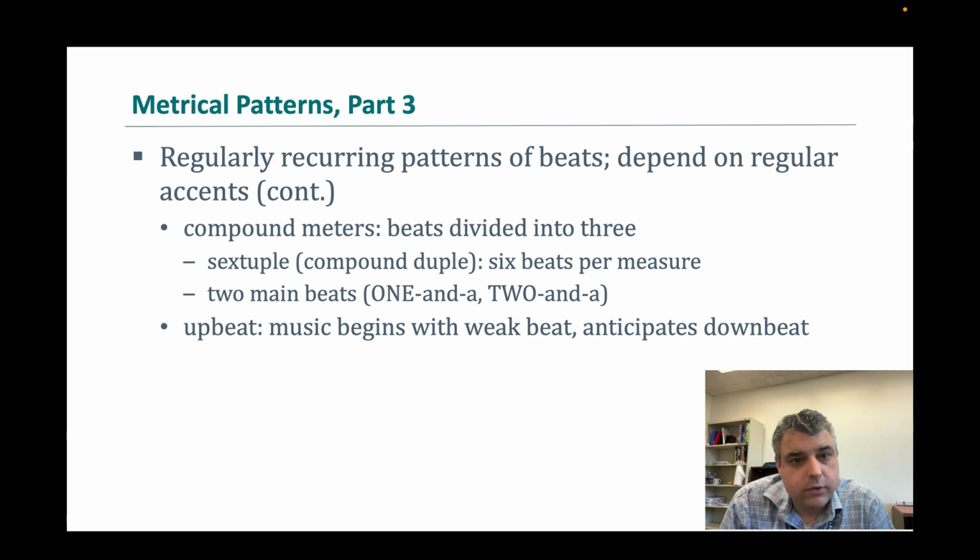Continuing talking about metrical patterns, we're going to talk about the idea of compound meters. Compound meters are different than simple meters because with compound meters, you can divide the beats up into 3. So instead of doing 1 and 2 and 1 and 2 and, you're going to have 1 and 2 and 1 and 2 and, and it's going to have more of a flowing kind of feel to it. Time signatures that are compound meters include 6/8 and 12/8.